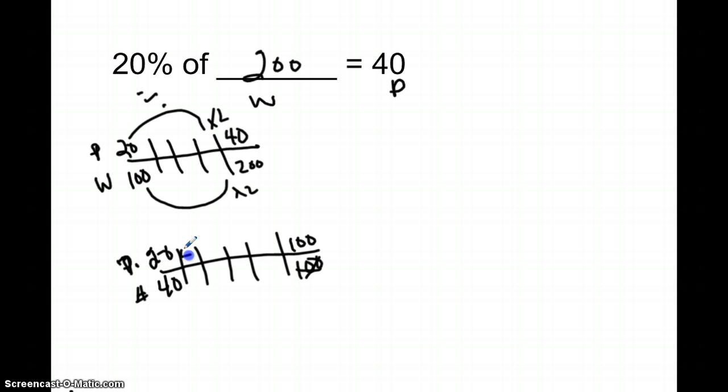So we go ahead and work the table. We can say, well double 20 makes 40, double 40 makes 80. If I at this point double again, I'm too far, but I can see that 80 plus 20 makes 100. And I'm doing on the bottom, double 40 makes 80, double 80 makes 160. I would add together 160 plus 40 to get to 200. So the answer is still 200 dollars.